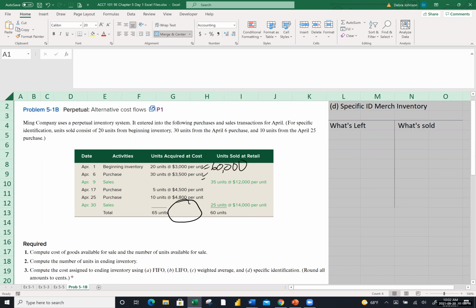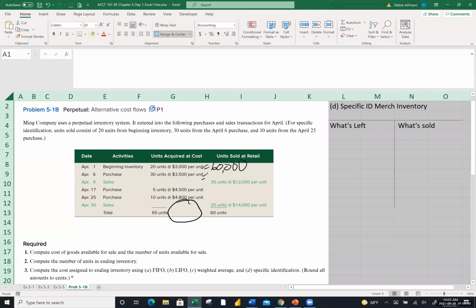And then every time, whether it's FIFO, LIFO, average cost, or specific ID, check the bucket on a test too. On a test, it's not going to tell you to check the bucket. That's my wording. It's not the author's wording. But if you have time at the end of the test, go back and make sure that whatever answer you got is correct by checking the bucket. The ending inventory and the cost of goods sold, when you add them up, have to balance back to the bucket, no matter which method you're using. Now, on that weighted average, if you get an average that is 4 or 5 decimal places out, and the author tells you to use 2 decimal places, it's possible your bucket might be $1 or $2 off due to rounding, but that should be the only time that happens.